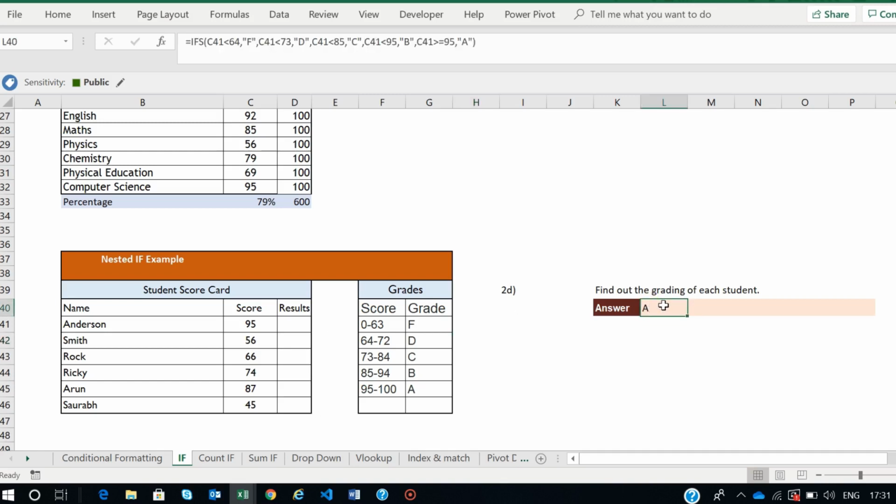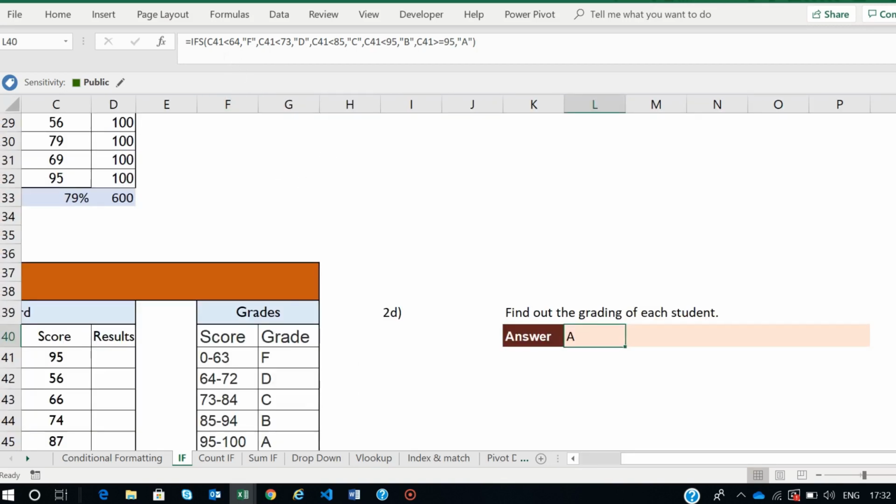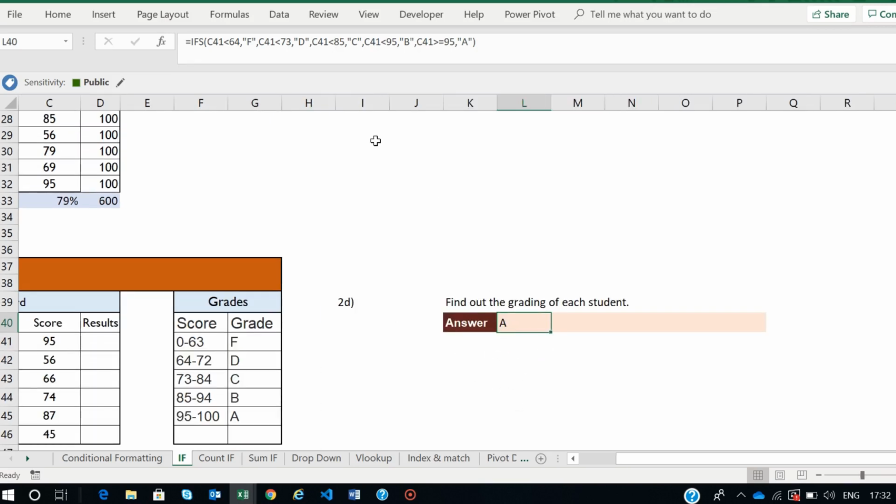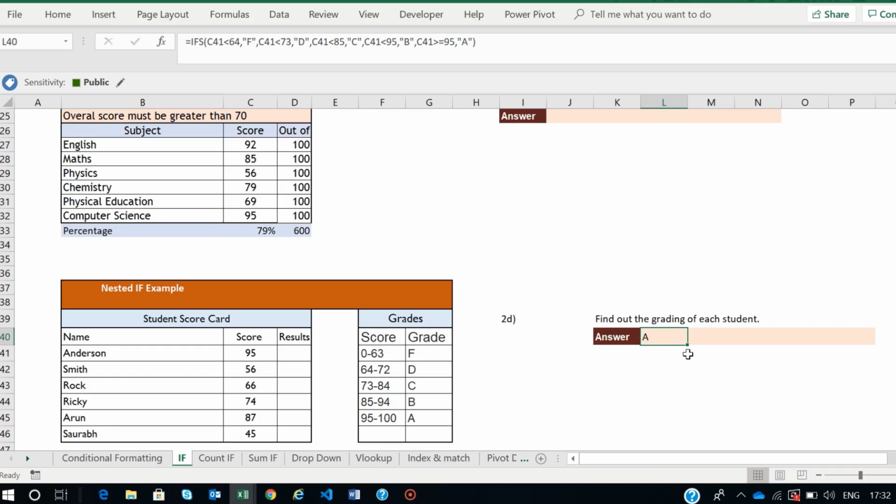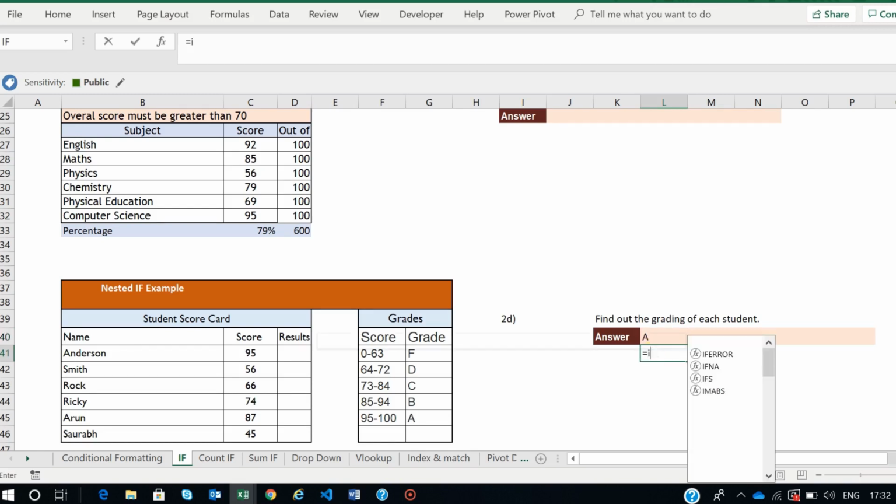So first we understood the IF statement. Now there is IFS. As you can see, I've already applied it here. The IFS, first condition, second condition, third, fourth, and fifth. So this is how you apply multiple conditions. I will just apply it again for you here. So equal to IFS, logical test first. What is the first logical test you want to apply here?